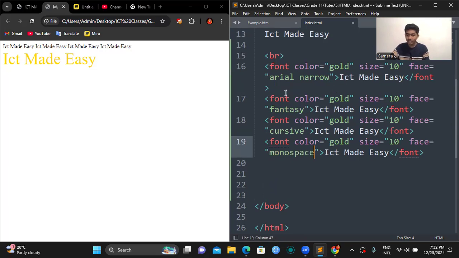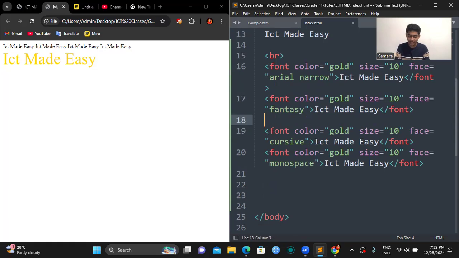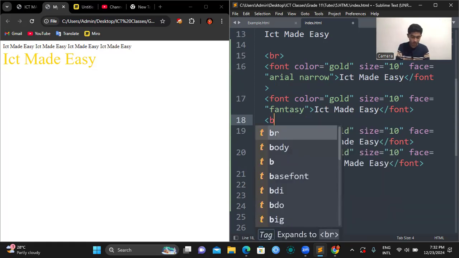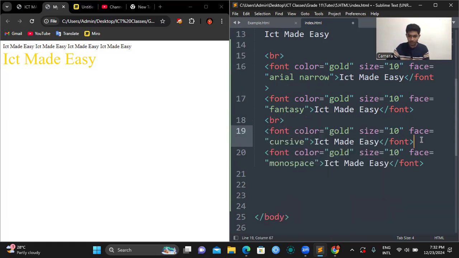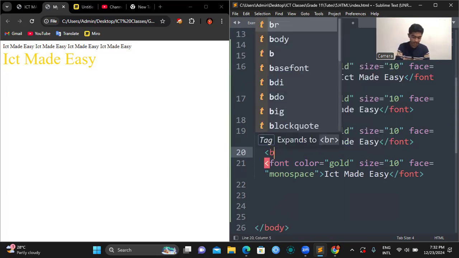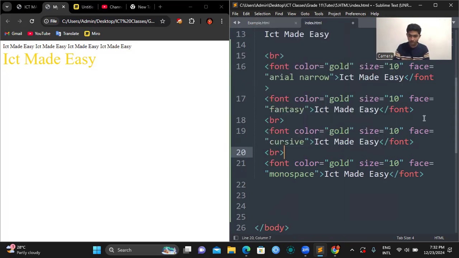For us to see this neatly, what we need is a break tag everywhere. So I'm going to put a break tag everywhere. We'll put a break tag here. Okay, fine. I guess that's it, right? I'm going to save it and reload it.